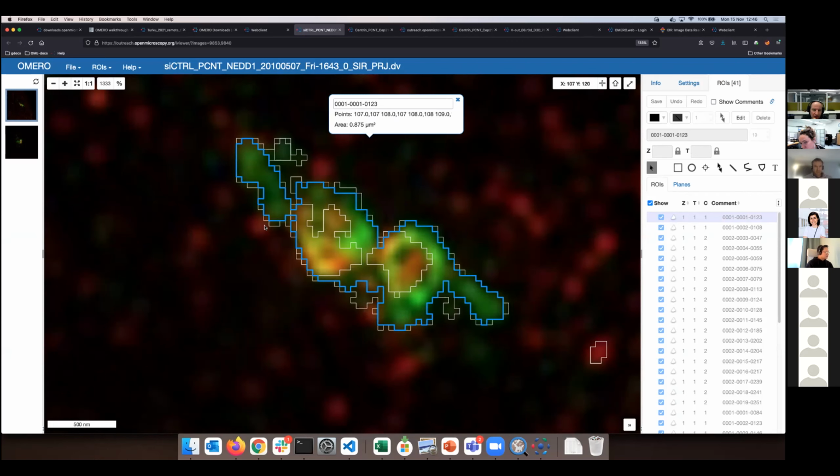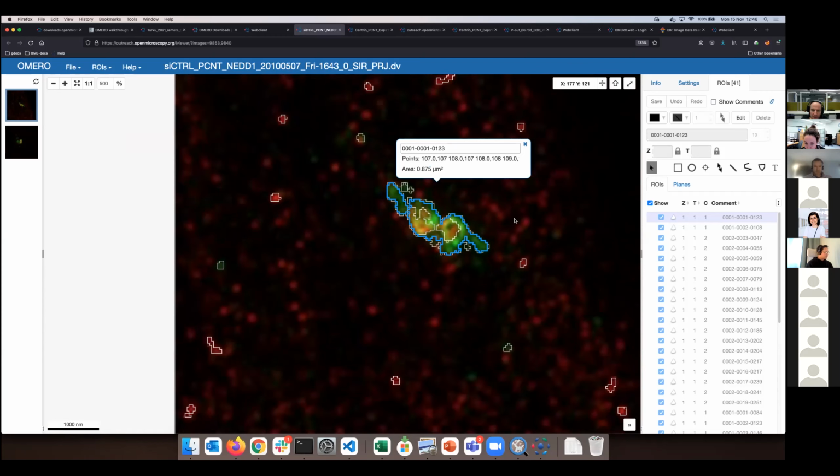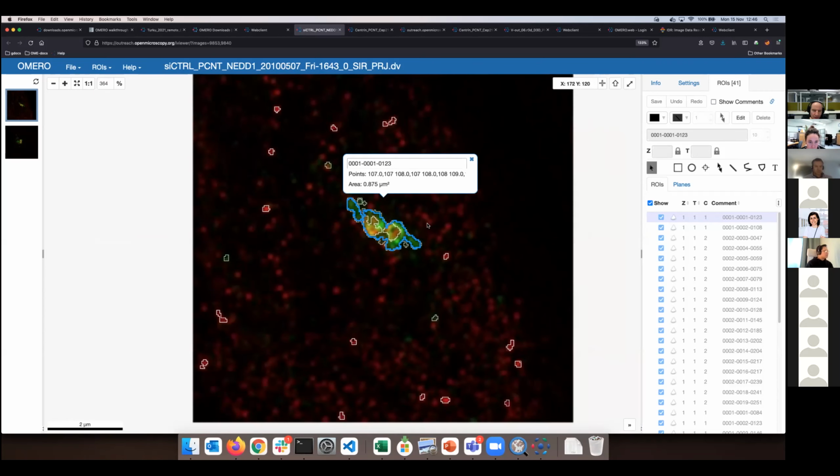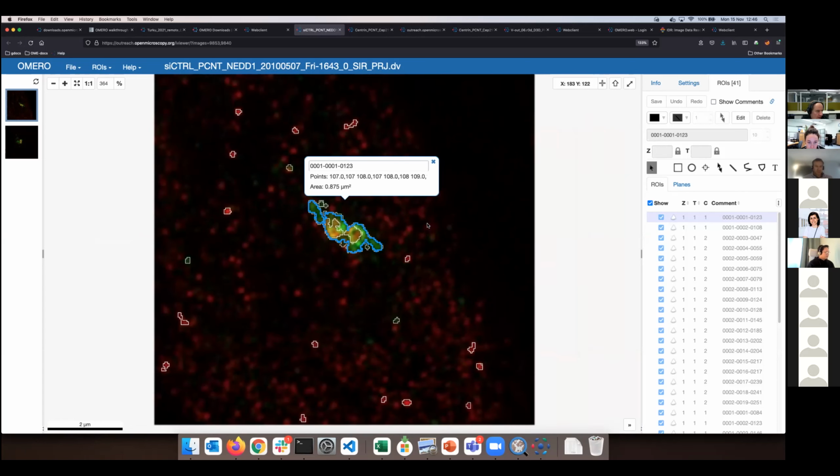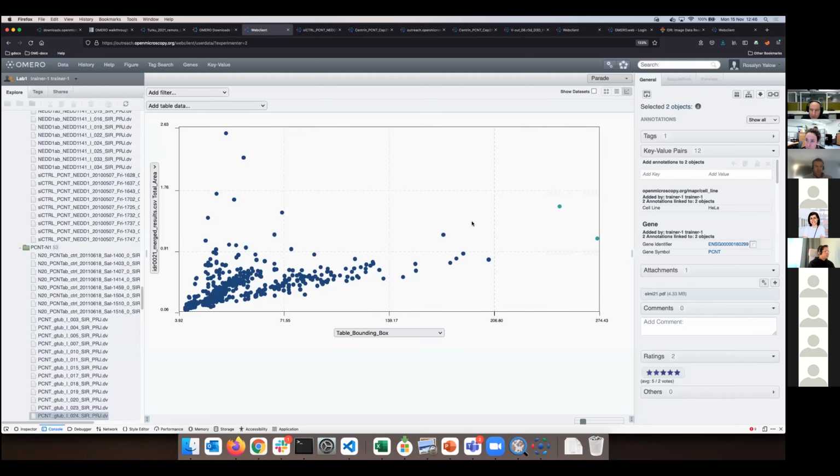It segmented ROI, and because the script actually takes into account only the biggest ROI in the image, it takes into account this big sausage here. And this is obviously wrong shape, and that's why they are in the graph on the wrong place. They are outliers, and I will discard them. And this simple workflow enabled me to do this quality assurance step. So I can use the Omero Parade in this manner as well. Very good.